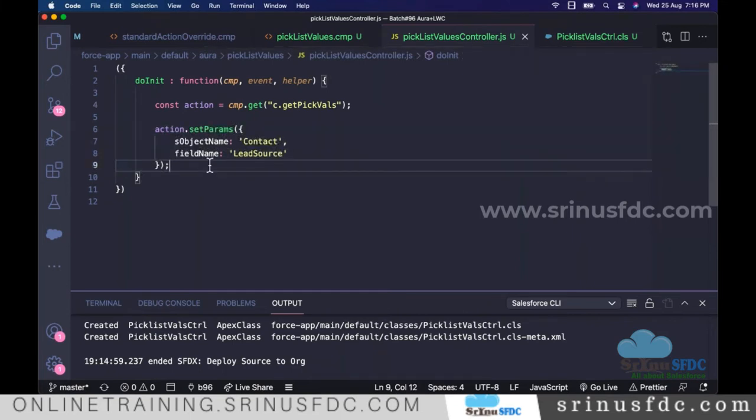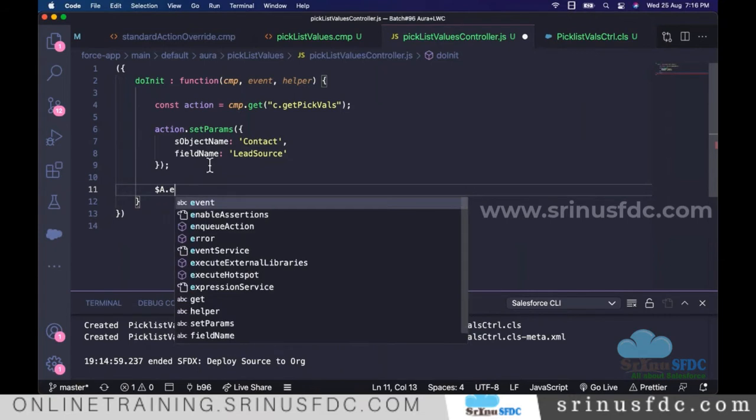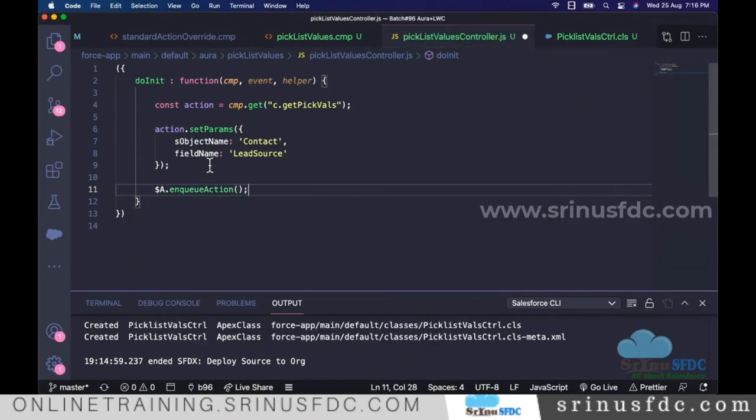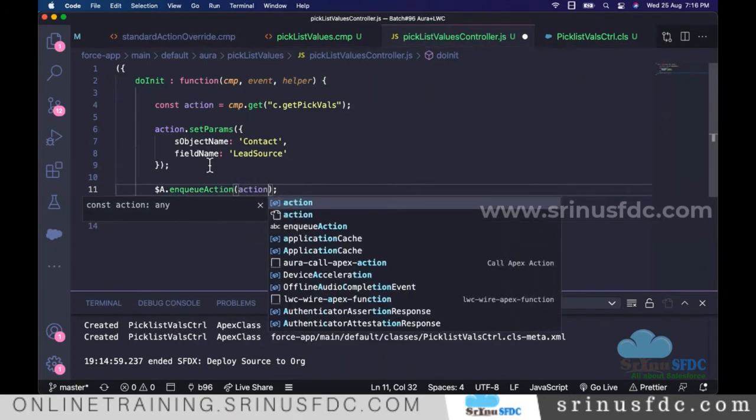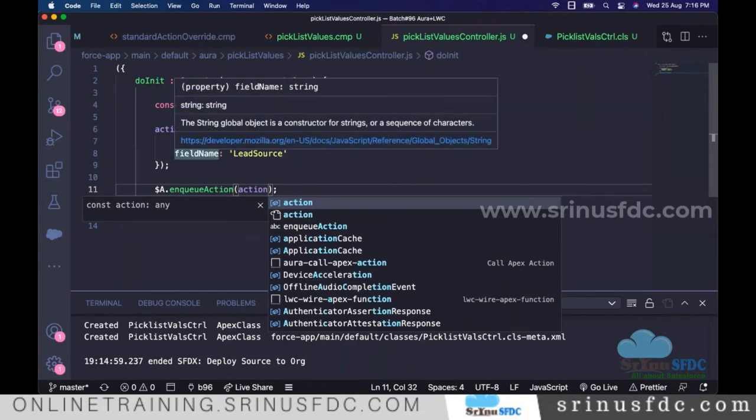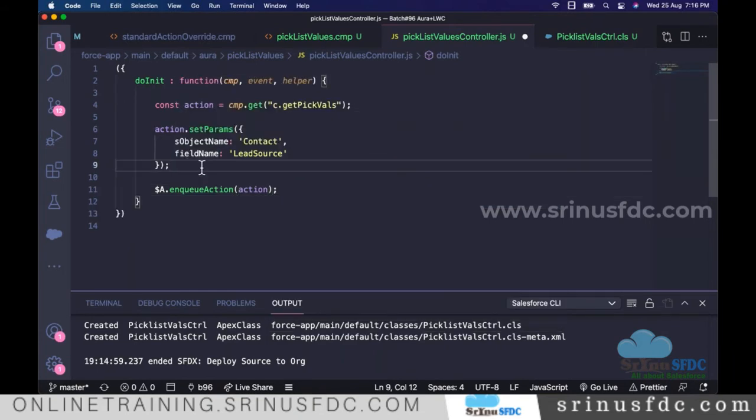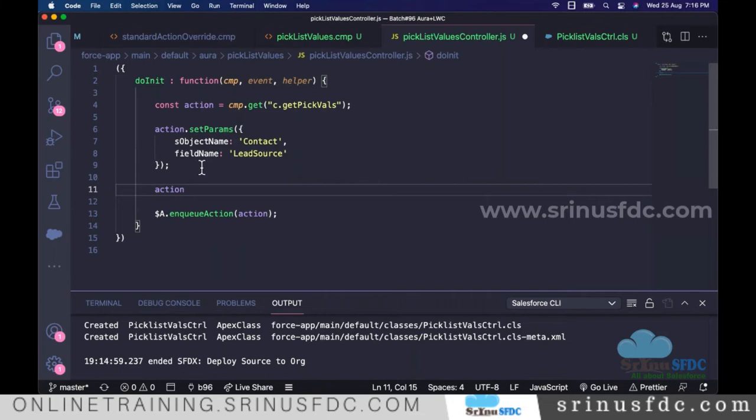So now I think we are good. Just call $A.enqueueAction, call this action. And now to handle the callback, action.setCallback. Callback accepts two inputs, this and the callback function.